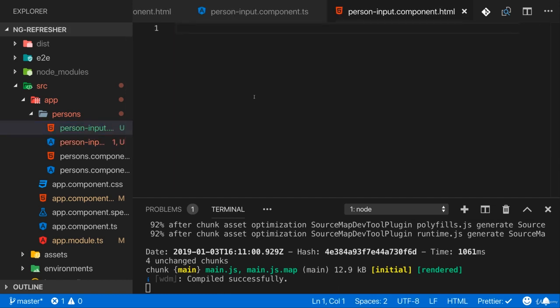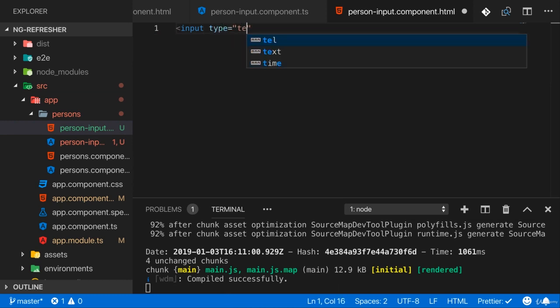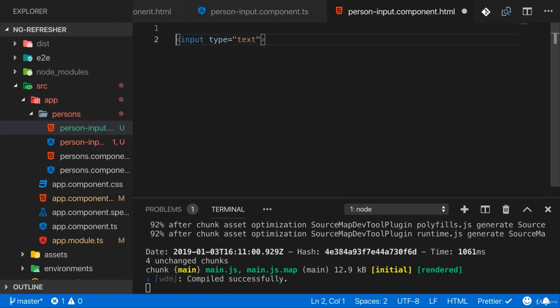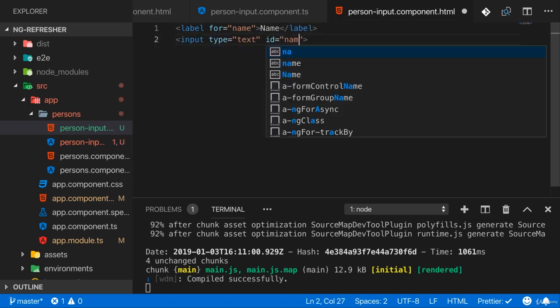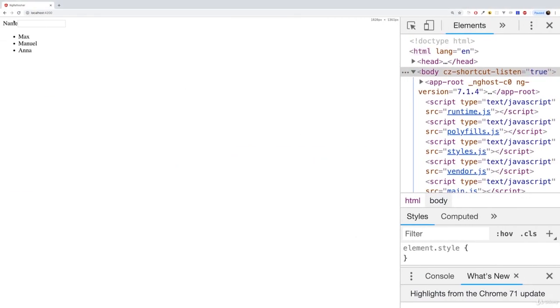And to make that more interesting here, I'll actually add an input element of type text and maybe a label in front of it where I say it should be for the name. Name like this. Let's give this an ID of name and save that. Now, if you go back, you should see that input and that label next to it. Now, styling isn't beautiful. You can add your own styles, of course. I want to focus on the core logic and not so much on CSS.